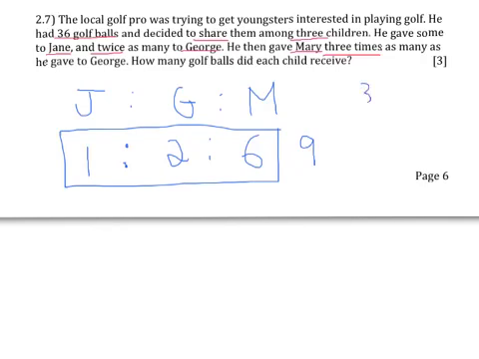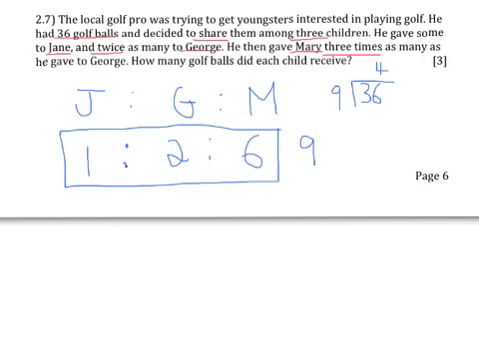And in this case it's 36, and we divide it by the total parts of the ratio, because then we're going to find 1 part of the ratio in terms of the 36. So we take 36 divided by 9, and that's going to give us 4. That's obviously pretty straightforward to work out. So now I know that I can split 36 in the ratio 1:2:6 just by multiplying each part by 4.